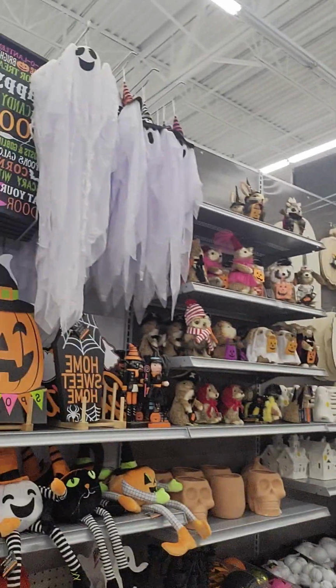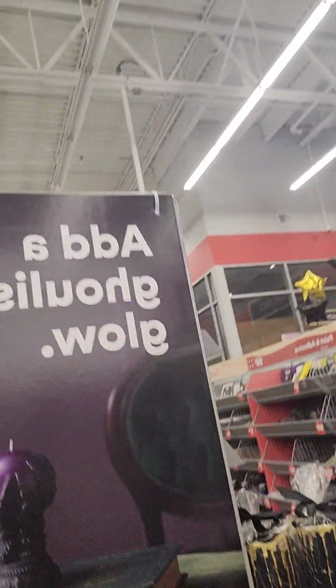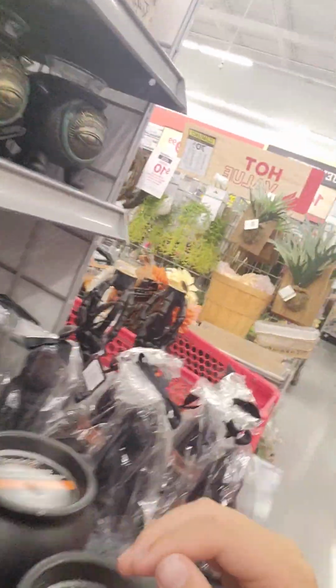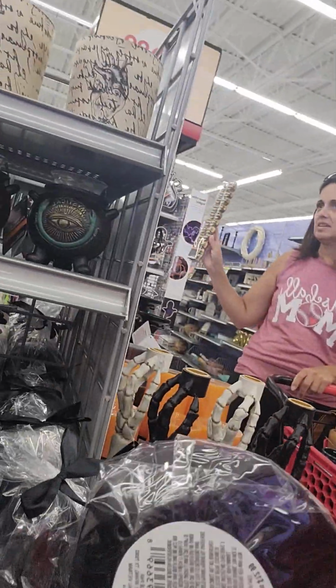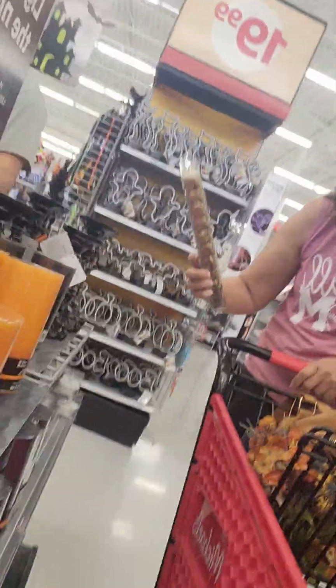There's the stuff that you can decorate right down there. I don't think there's anything in this aisle. Yeah, that's just school supplies. So that's really it. Except for this front piece, and that's really it. Here we have it. Oh wait, right here we have some candles. I think these are candles, taper holder, yeah, these are all candles.